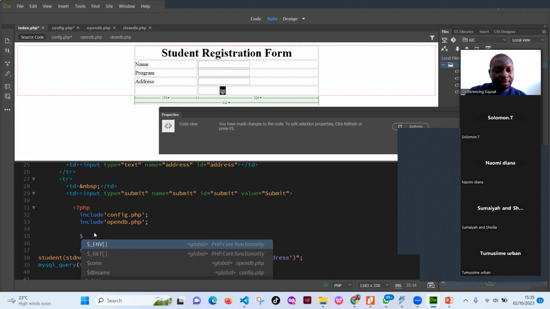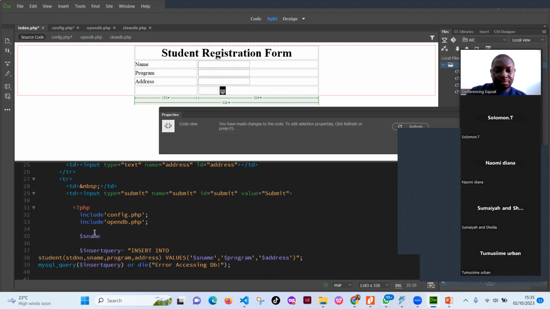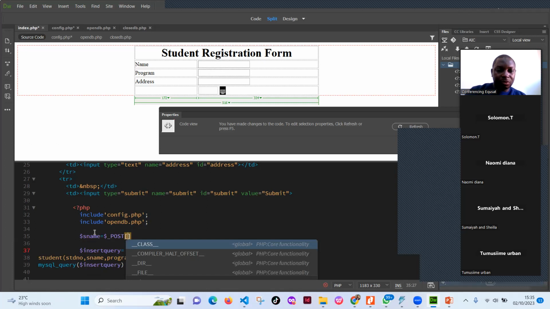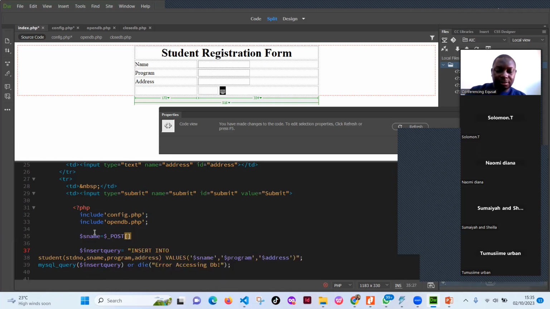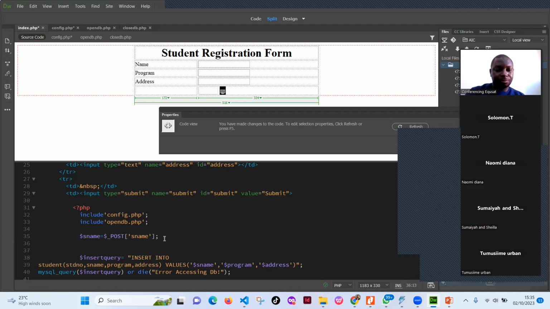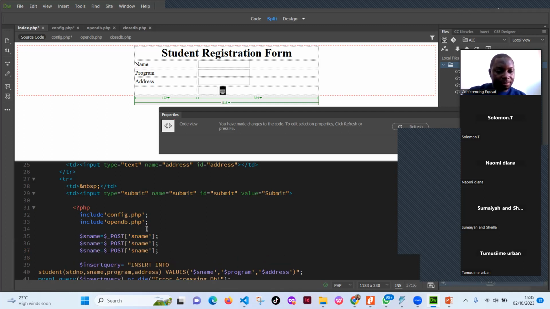So you can declare sname equals to $_POST, and then our post had 2, which was sname. I called it sname on this side, and then terminate. So without wasting time, I'll copy that.